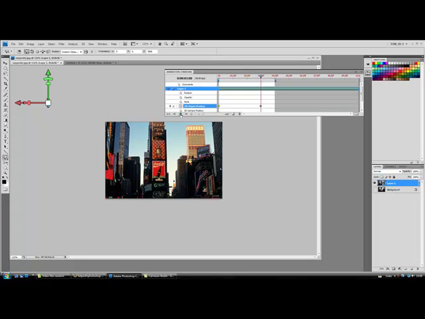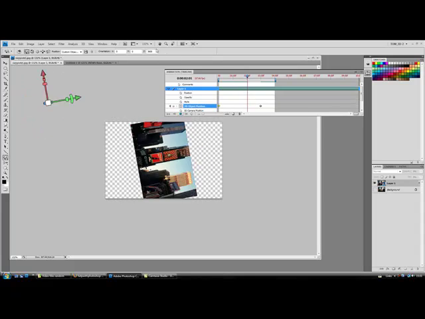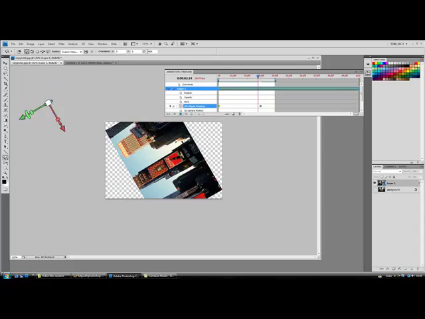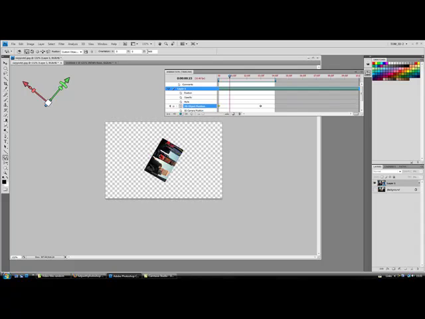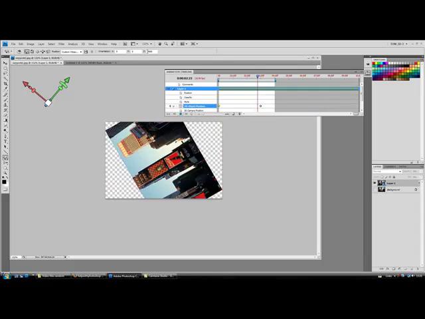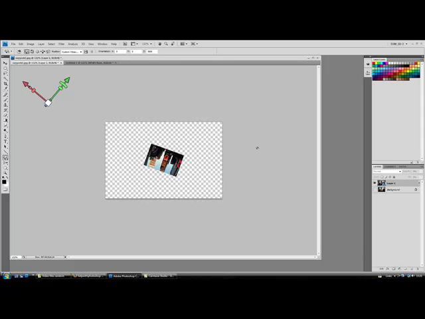Okay, so let's press play and preview this and let it render itself. And here it goes, it's spinning and it's also growing. Now notice it's rotating counterclockwise. If we'd put a minus in front of that 3600, then it would rotate the other way, clockwise, rather than counterclockwise. So it's entirely up to you. And you don't have to do this with a picture like this. Let's just press the space bar to stop that.